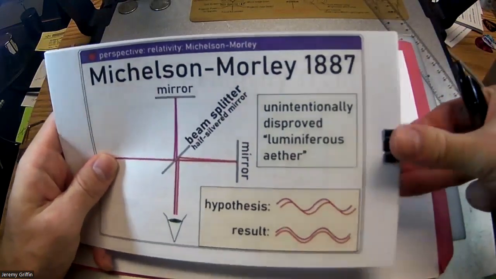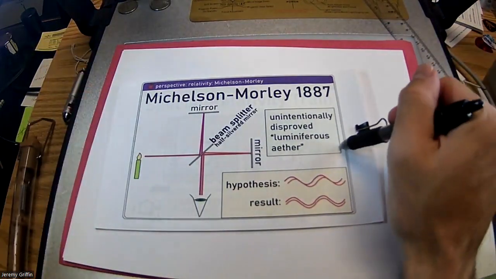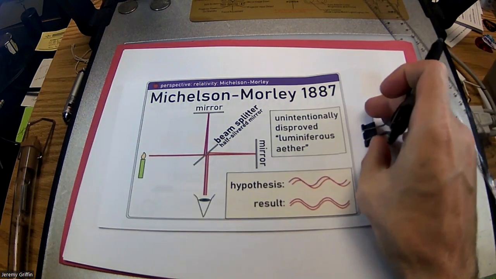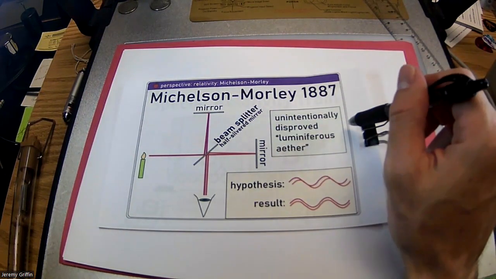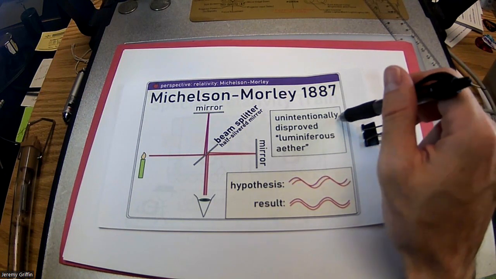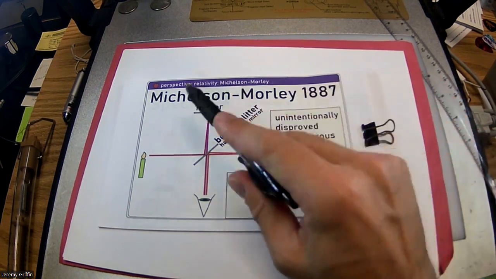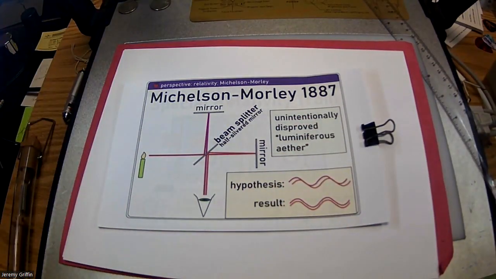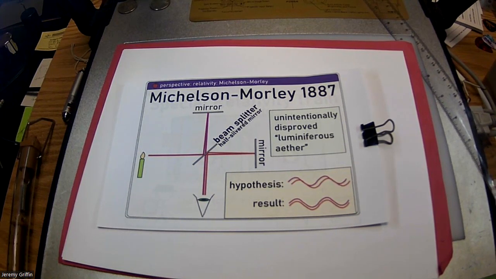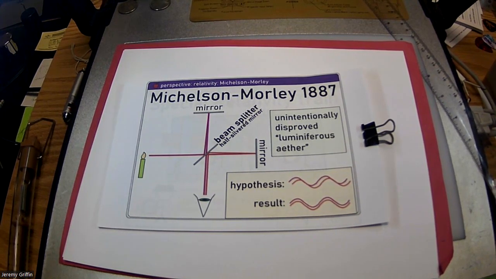Now, if you've never heard the term luminiferous ether, that's probably a good thing that it's not in science books, because it was disproved with this particular experiment I'm going to walk you guys through in 1887. Unintentionally disproved, I should say. So this team of scientists, what they actually were trying to do was to measure the speed of the Earth relative to this luminiferous ether that was assumed to exist.